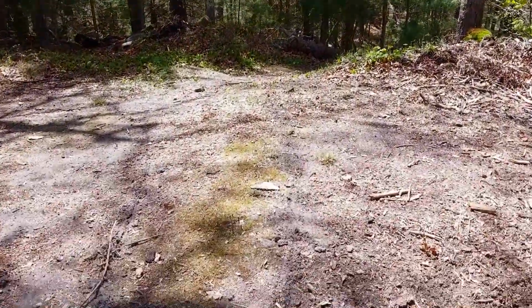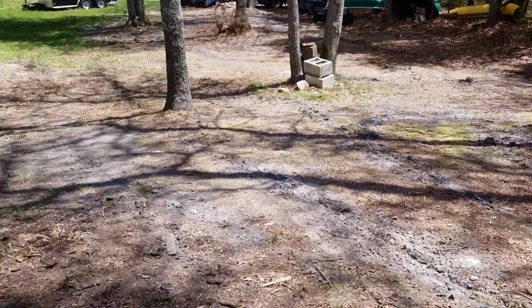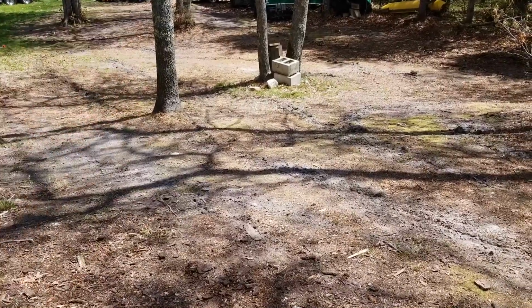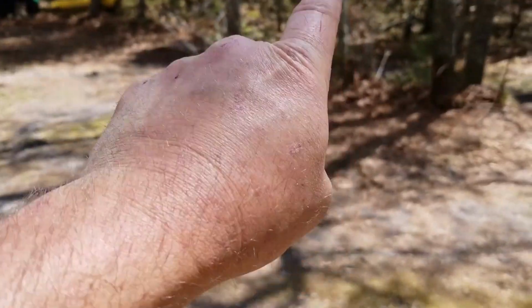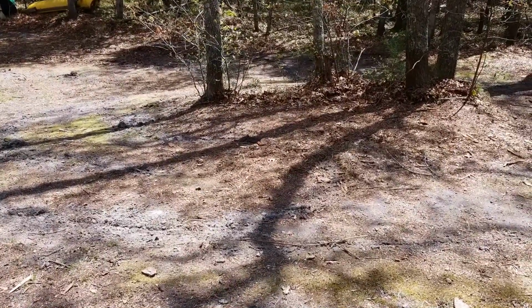Sweet. Make use of this ground. That's going to be pretty nice. So this is pretty much like the stage area. This tree right here, I'm thinking that's just going to go. I'll probably take out that tree as well right there, because that's kind of in the way from seeing where the track is.